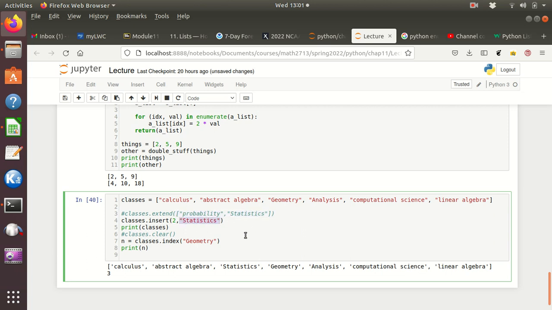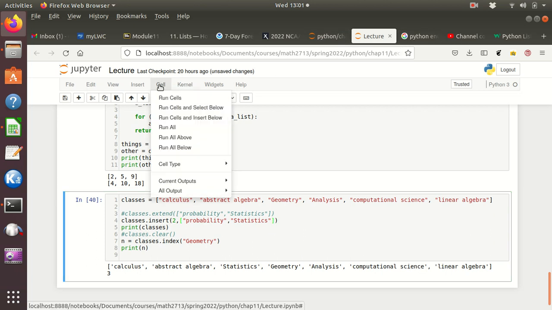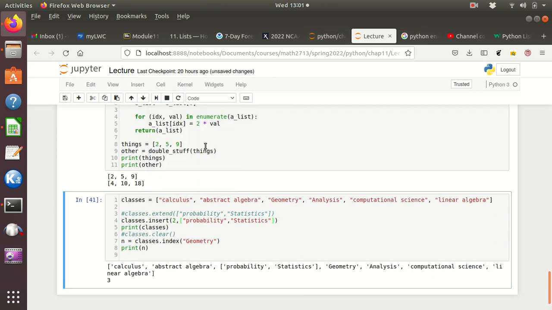It may insert it, you know, as that sublist. Let's try that. Here we go. And you see it kept it as a sublist. So that certainly didn't work.